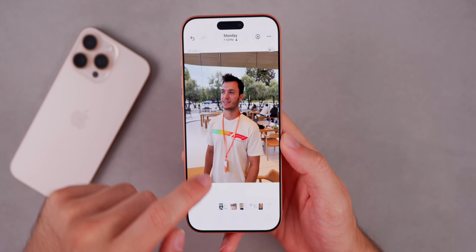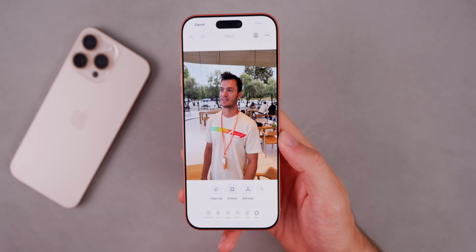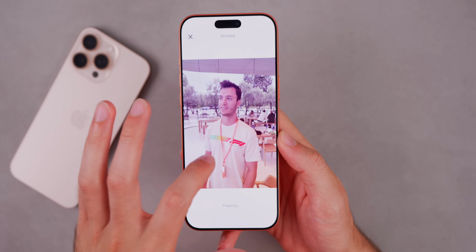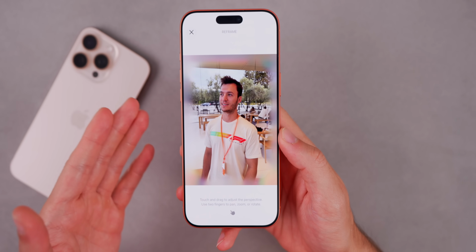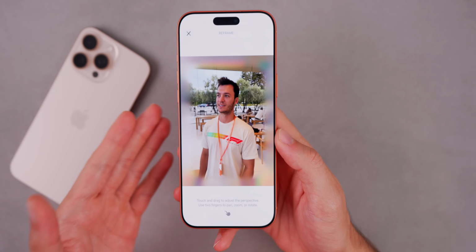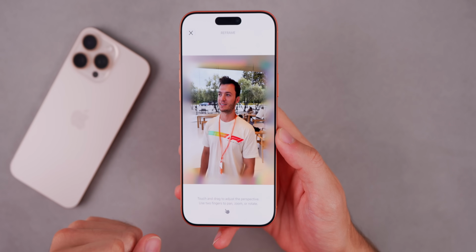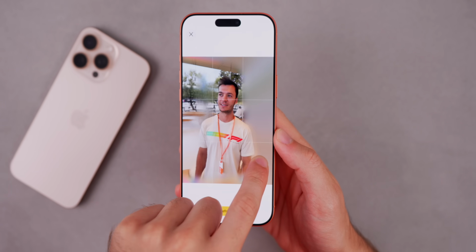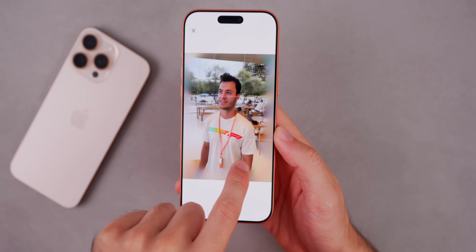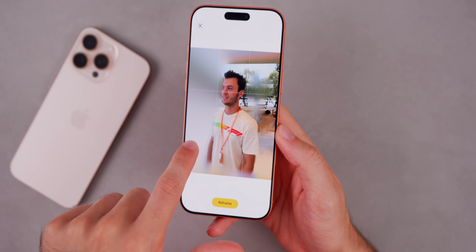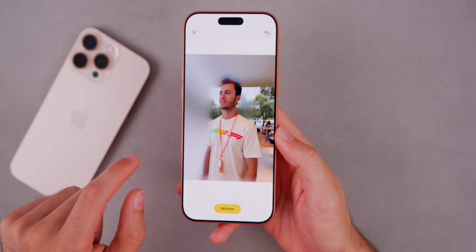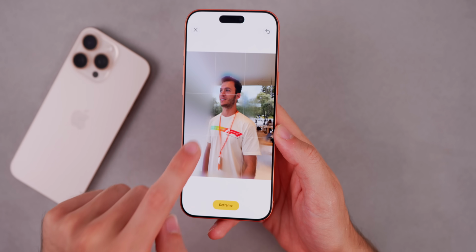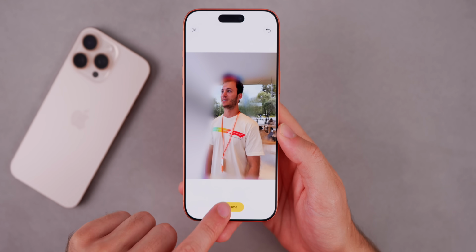Let's try Reframe. So we'll use the same photo right here, and I'm going to show you Reframe because this one's pretty cool as well. This allows you to essentially turn your photo into a spatial photo and change the whole direction of the photo, the composition of the photo. So again, you can see the surroundings are kind of blurred like that, and check this out. You can turn it around like it's a spatial photo like we saw in iOS 26, but the difference here is you could change the perspective of the image. So let's just do like this. We'll turn myself sideways and kind of from a down angle, and we'll go ahead and reframe that.